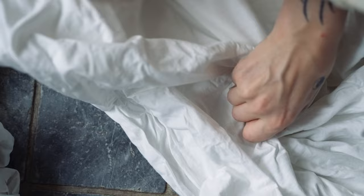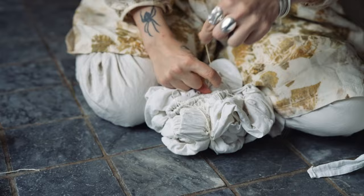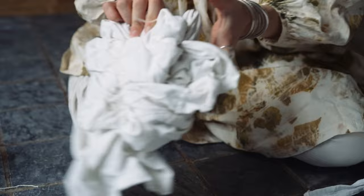So also I'm using string here, but another cool way of doing this technique is getting a nut milk bag or maybe some nylon granny tights that you can put your piece of fabric into and twist really tight, so you won't get any of the string marks. But for these, I'm not really bothered about having string marks. In fact, I quite like them. But if I didn't want any string marks, I would definitely use a pair of tights or something like that, or a nut milk bag.